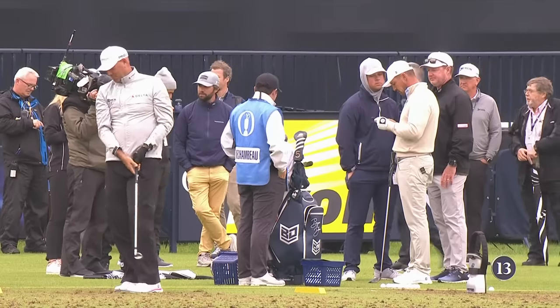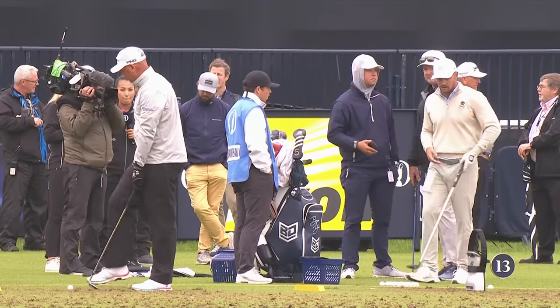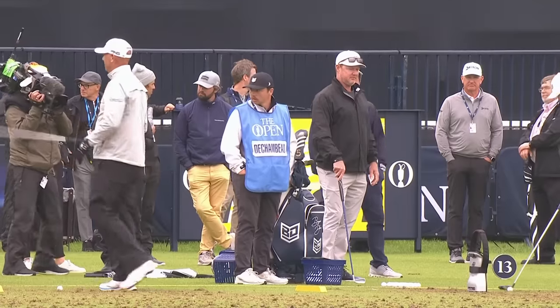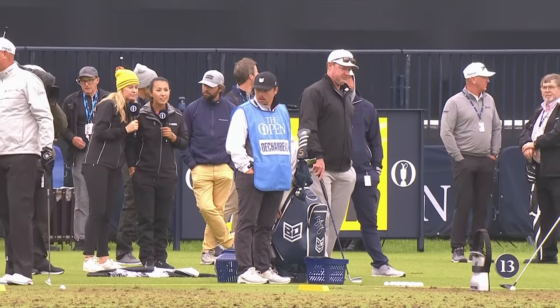I mean, that's just remarkable. I have experimented with thicker grips because I can take the wrist out of it, and I've had wrist troubles and all sorts, and it can be a good thing to go for some thicker grips, but that's really taking the thick grip to a whole new extreme. Yeah. Let's take a look at this one. Let's listen to it as well.